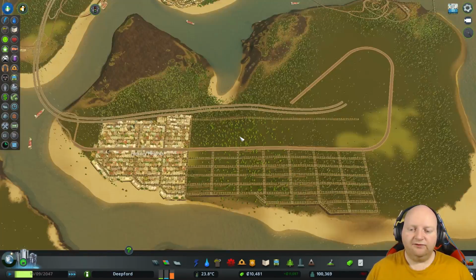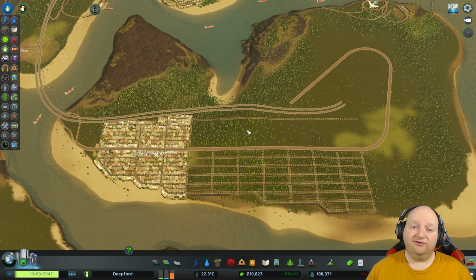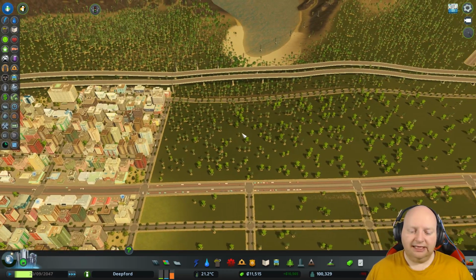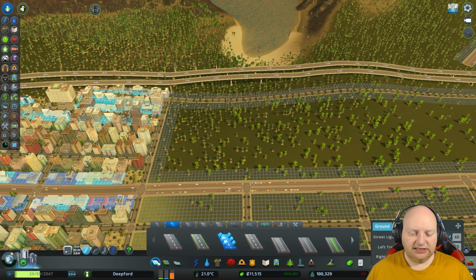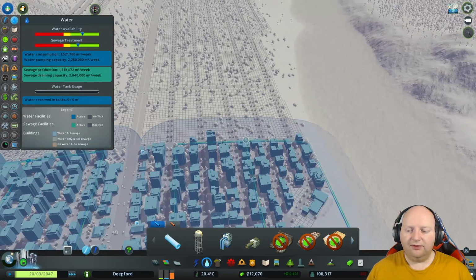Where should we put the other entrances? Definitely one at this end. I might put another one in the middle here, but I'm not sure if we even need it, to tell you the truth. That's actually a good point. We may not need it. 11,000, let's start putting in pipes if we can. I don't know if we can actually afford them, but let's try anyway.